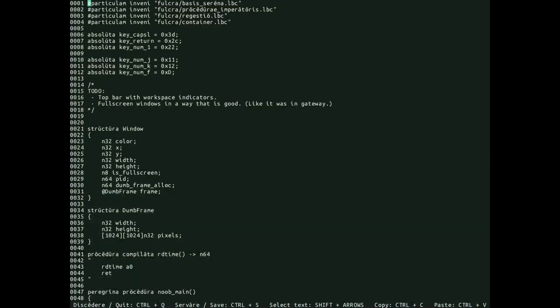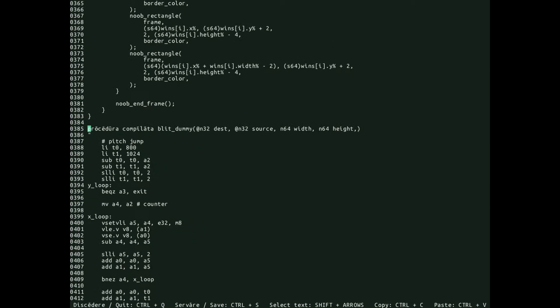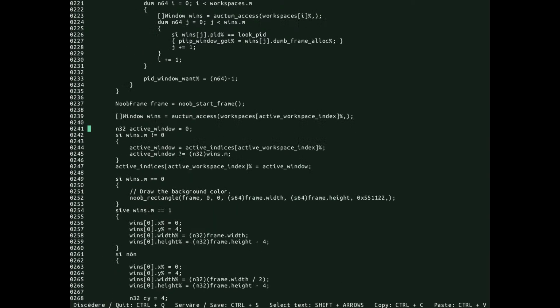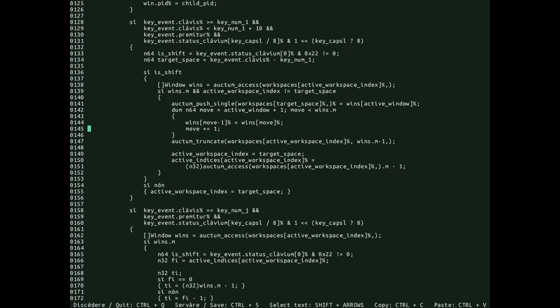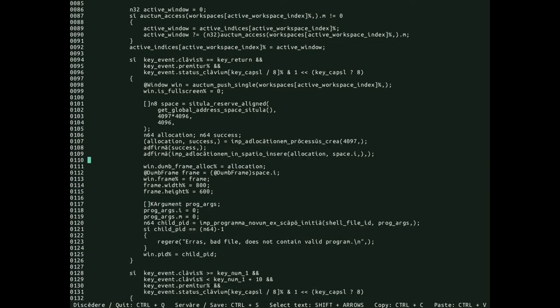So I need an override for that behavior. And I think we're going to change how we're just going to send the window. I'm going to revert this behavior. Hold on.